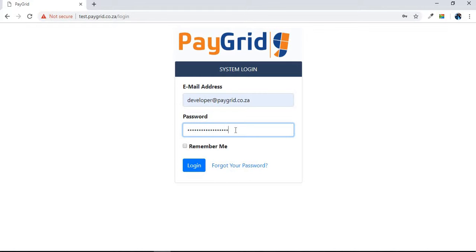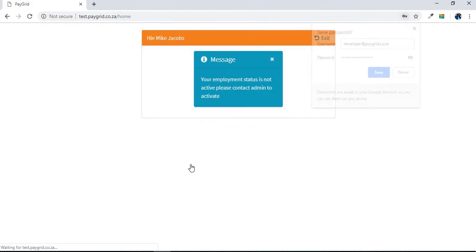I'll also explain in another video how to reset your password initially without using the default password. So I'm going to log in as the user who has not been activated. This is what the user is going to see. It shows a message that your employment status is not active, and other information.